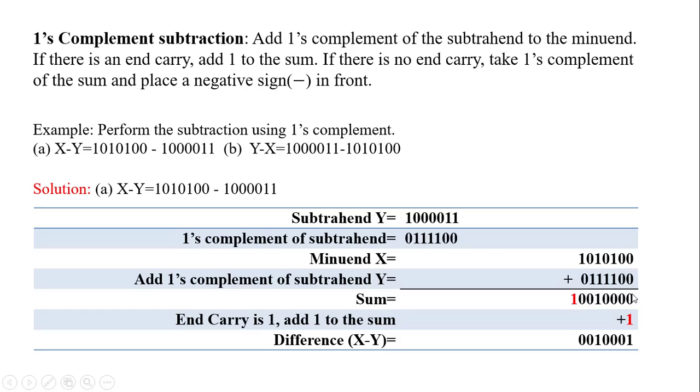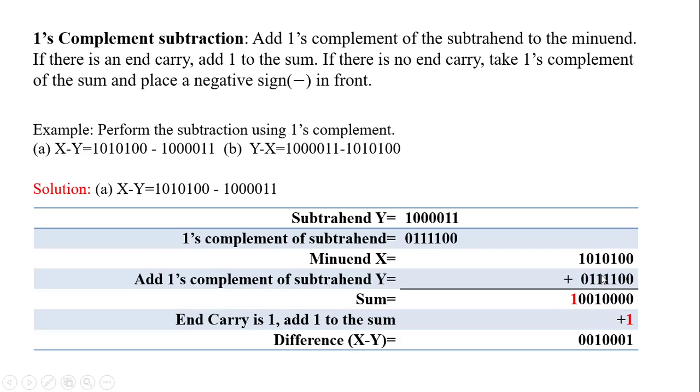0 plus 0 is equal to 0, 0 plus 0 is equal to 0, 1 plus 1 is equal to 1 0. So 1 is carried to the next column. So 1 plus 1 is equal to 1 0. So 1 is carried to this column. 1 plus 1 equal to 1 1. So 1 is written here and 1 is carried to this column. So 1 plus 1 is equal to 1 0. So 0 is written over here and 1 is carried to this column, and this is 0 and this 1. So this is the sum.